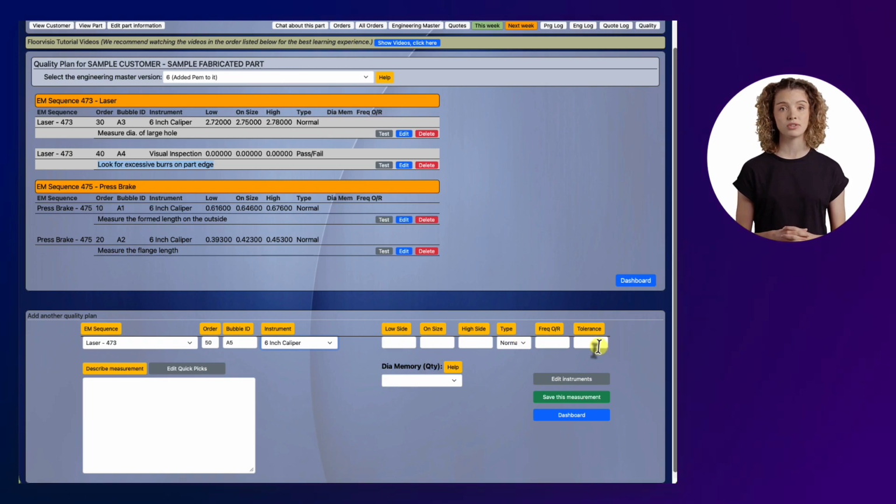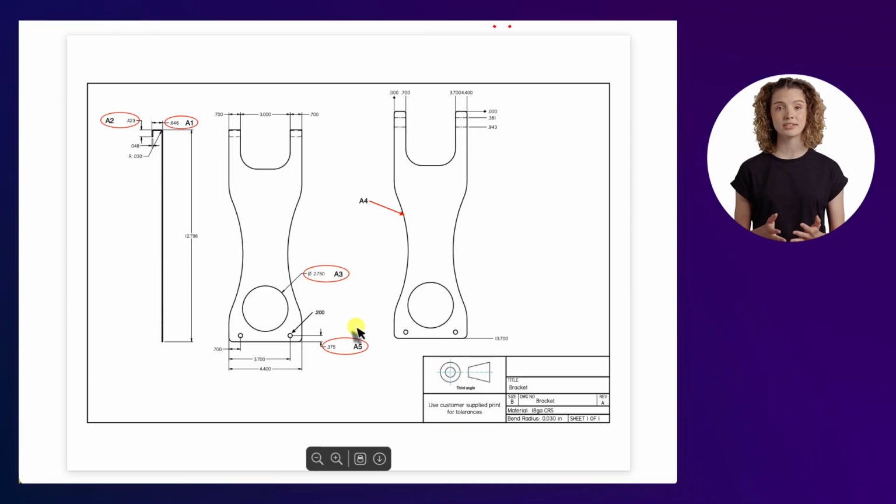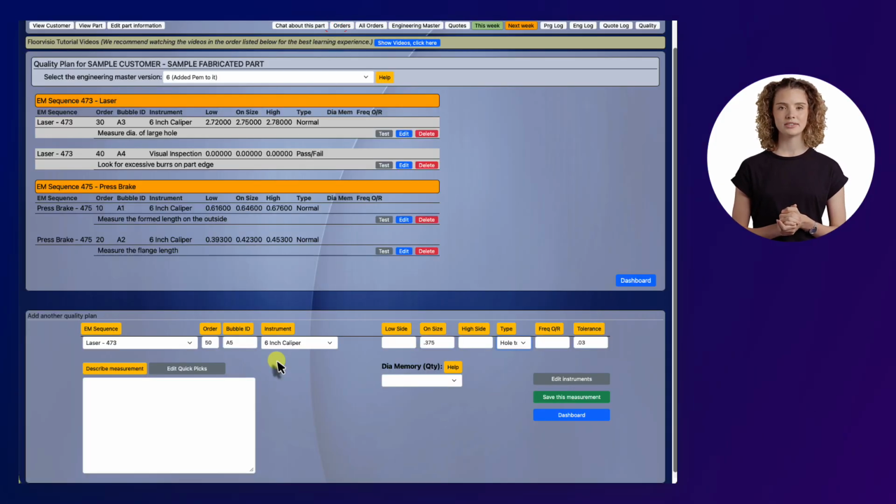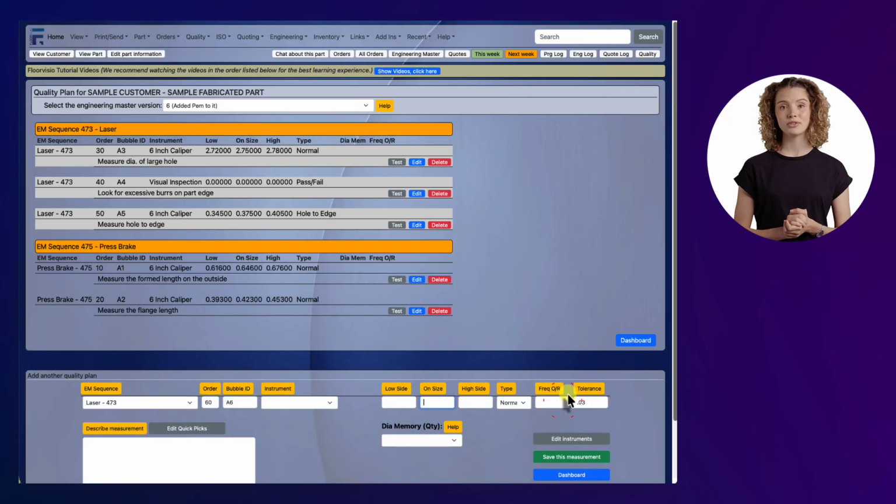And we have a tolerance of 0.03. We are looking for 0.375 and it's a hole to edge. Because that's what we are measuring. So now we will save this. Add the description, we will save this measurement. So now you can see we have 3 checks at the laser and 2 checks at the press brake.